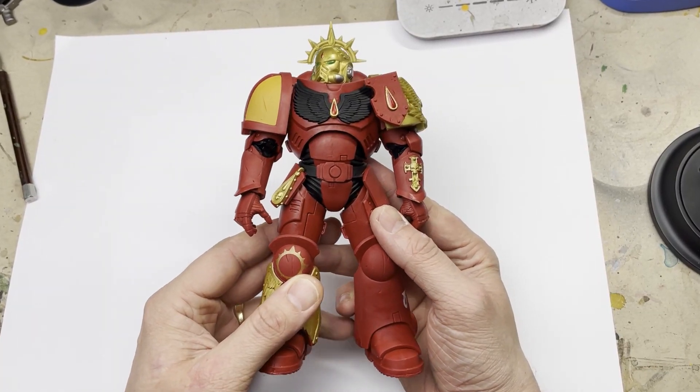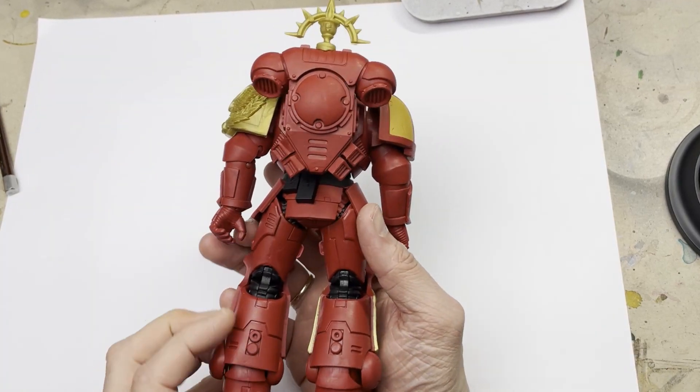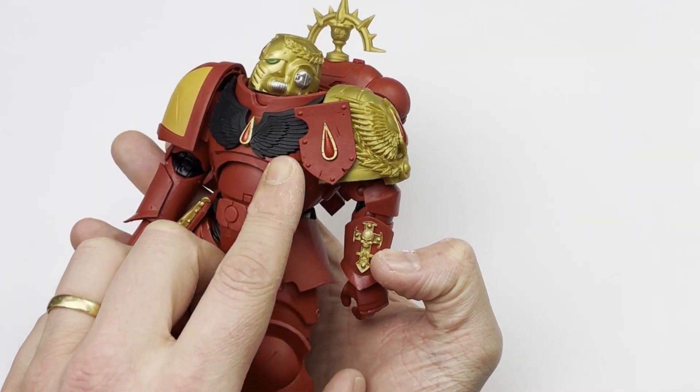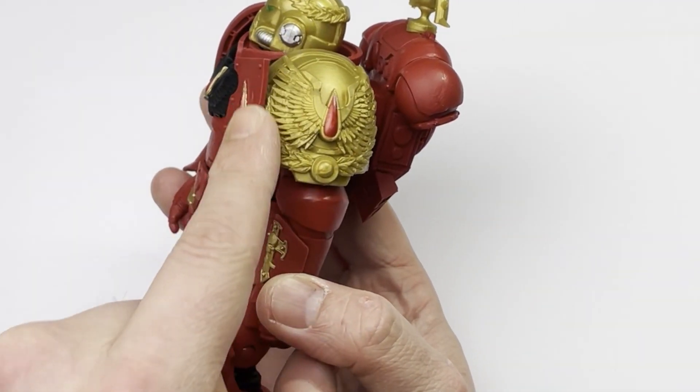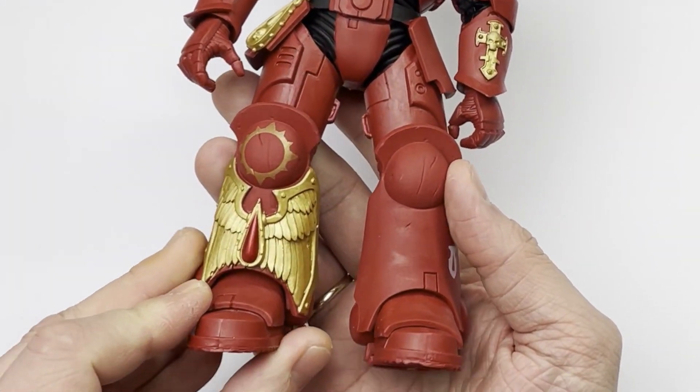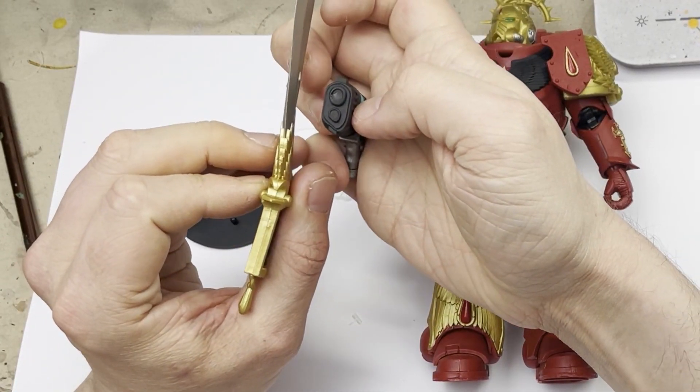The quality on the main model is not too bad, but I'd expect that because these are based off of the original McFarlane Marines, just with slightly different accents here and there. The moulding overall is really nice — I will say that in terms of the positives. The moulding on the shield, on the shoulder pad, that's nice. The shield and moulding on the knee pads is pretty good going as well. But the biggest thing I'm disappointed about is these weapons.